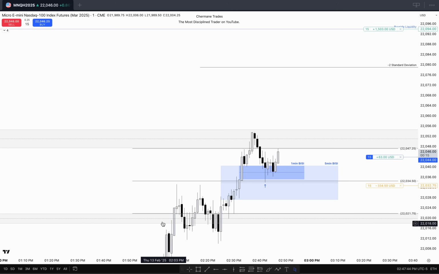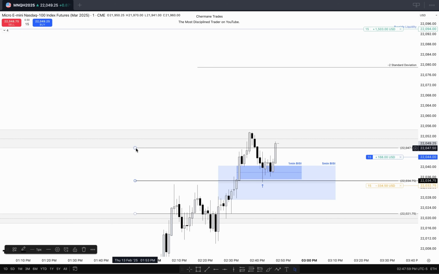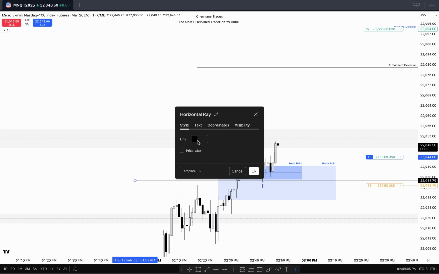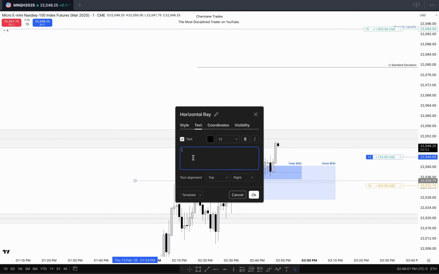So let's go ahead and label the event horizon. Again, it's just a rough estimate. Trying to pinpoint more or less. We'll call it right there. 22,034.75. About right there. And we'll make that a little gray. And that is your event horizon. Oh my goodness. If I can spell today, my goodness.